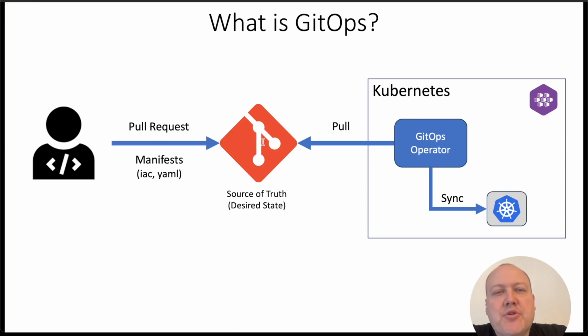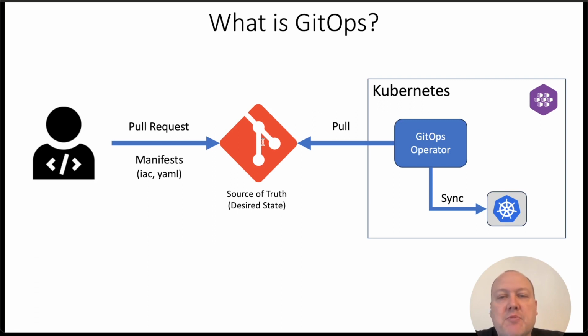So what does GitOps do differently? Well, we still have our manifest. This is typically some sort of IaC, or infrastructure as code file, or in the case of Kubernetes, some sort of deployment manifest. Now, those manifests live in a Git repository, and changes to those manifests are made through a pull request. That pull request can be reviewed or go through approvals or any other workflow that your organization has. Notice right away, though, that we're treating these deployment files just like we treat our code base. This is generally a good thing and should be immediately familiar to most of your developers.